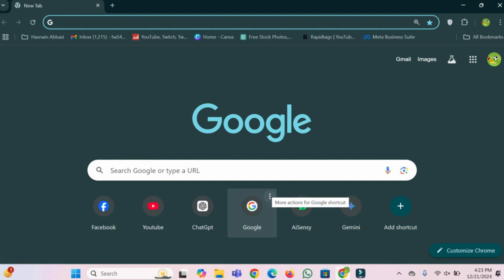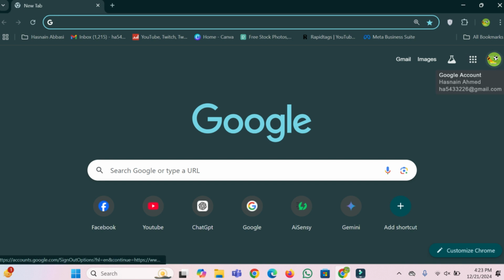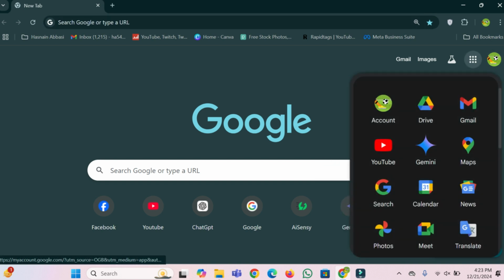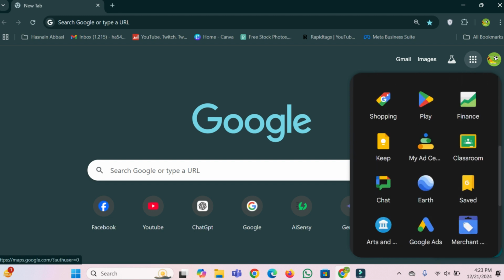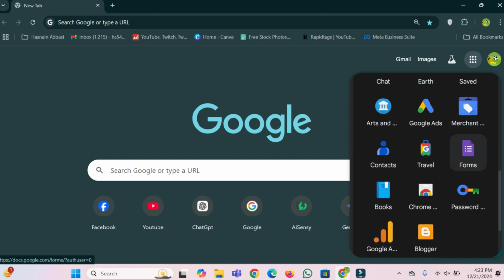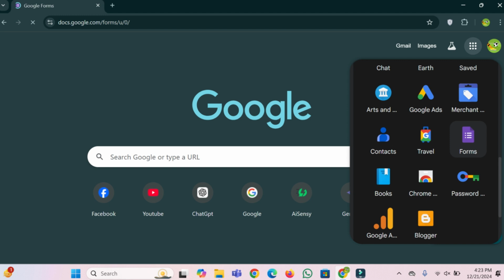So first of all, if you have any active email, by using this email, you can create a Google form. So as you know, I here just sign in with an active email. So here you can see my active email logo, and you can simply click over here on the dots option, and you can just scroll down, and here you can see the option of Google Form. Here is Google Form. So you can simply click on the Google Form option.